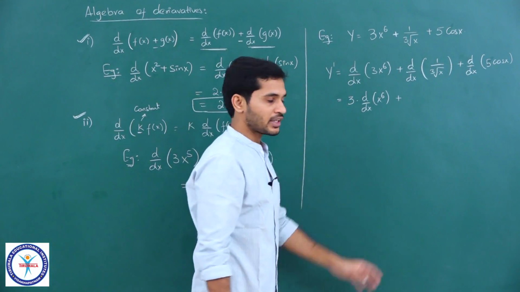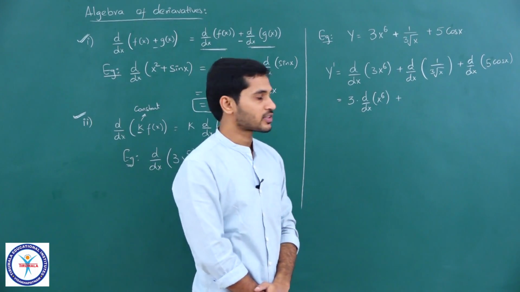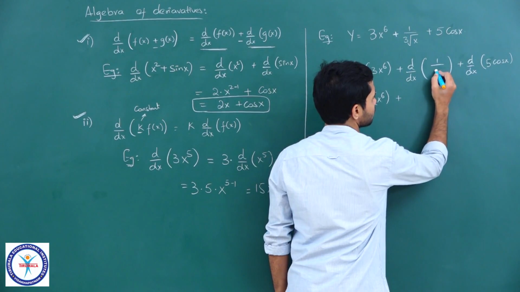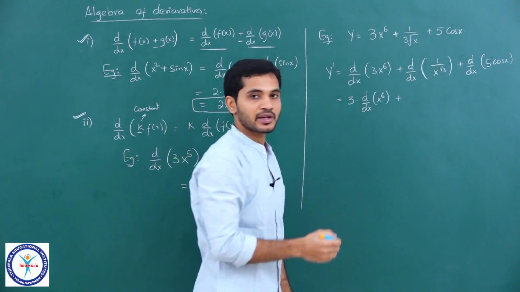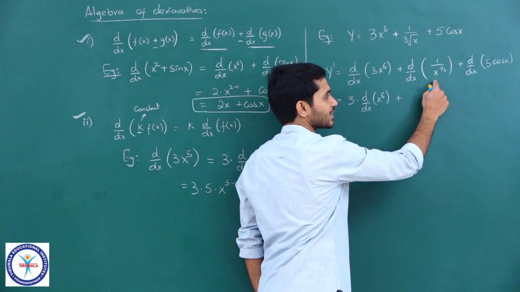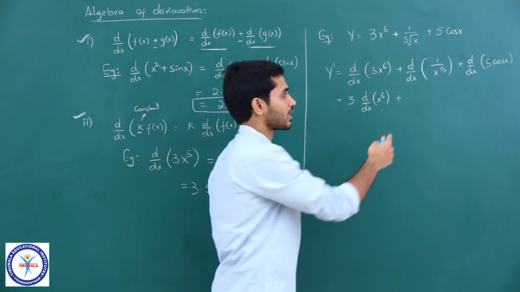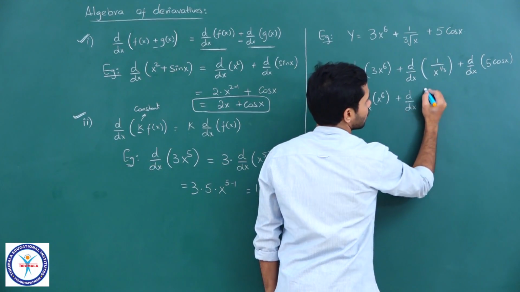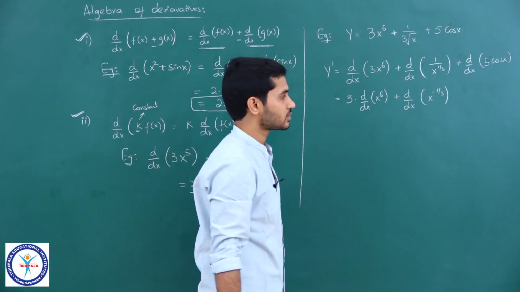what is this? I need to bring this into a power, right. What is 1 by cubed root of x? You know that cubed root of x basically means x power 1 by 3, right. So, x power 1 by 3 is what we call cubed root of x. Now, 1 by x power 1 by 3 is nothing but x power minus 1 by 3. I can write this expression as d by dx of x power minus 1 by 3, correct students, right.